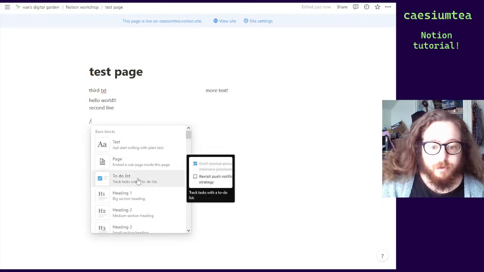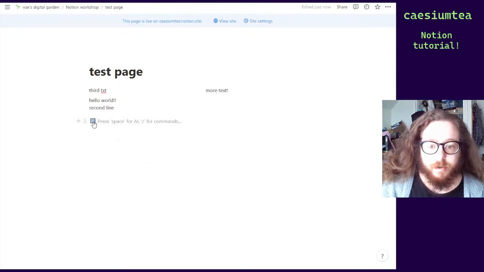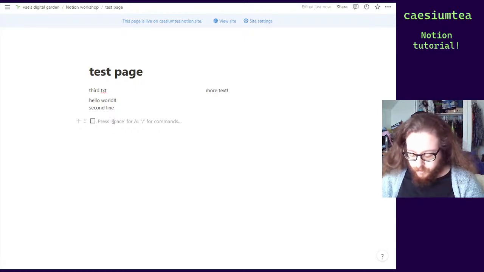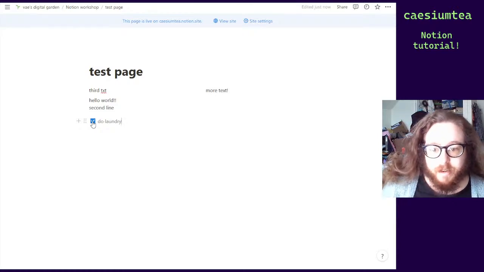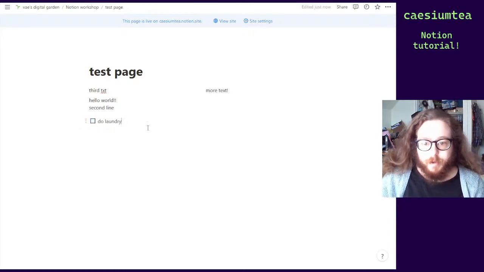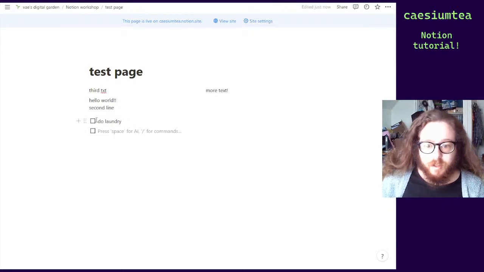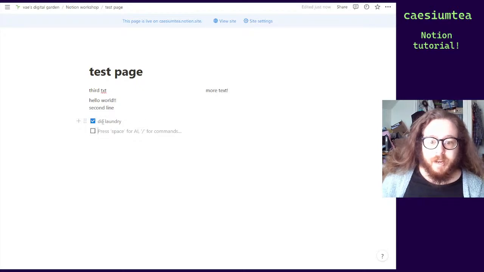have to-do list, which is kind of like, I don't know, a weird thing for them to call it. It's like a bullet point, but with a checkbox that you can tick instead of do laundry. It's just like a tickable checkbox instead of just a bullet point or whatever. But it's basically just a line of text. And if you check the box, it automatically grays out and strikes through the text associated with it.